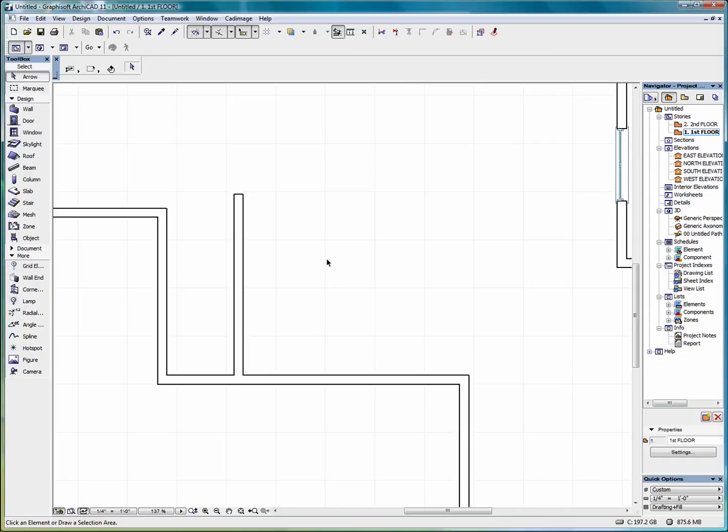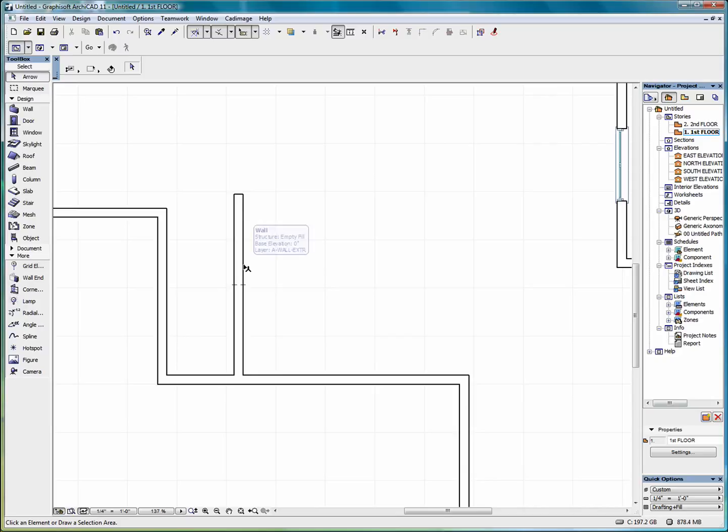Now, one other thing that you should be aware of: if I place my cursor on the edge of the wall, on this wall you'll see it turns into a darker marker, and this edge of the wall is a lighter marker.